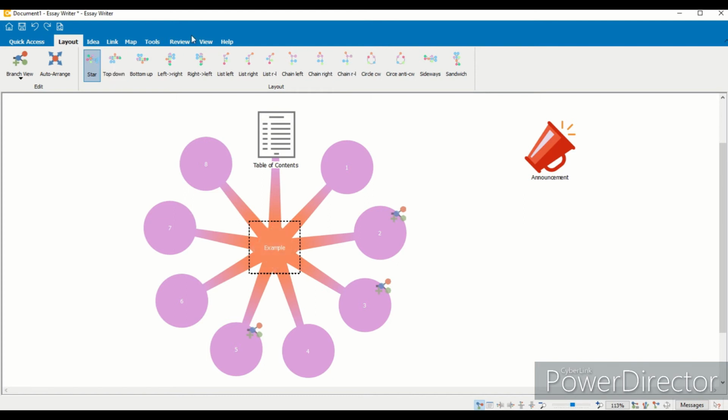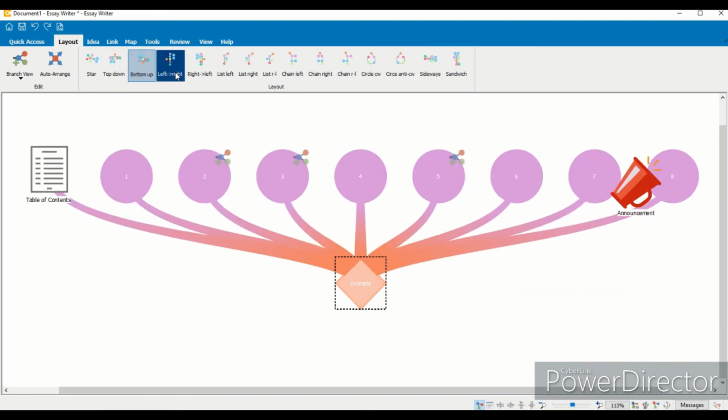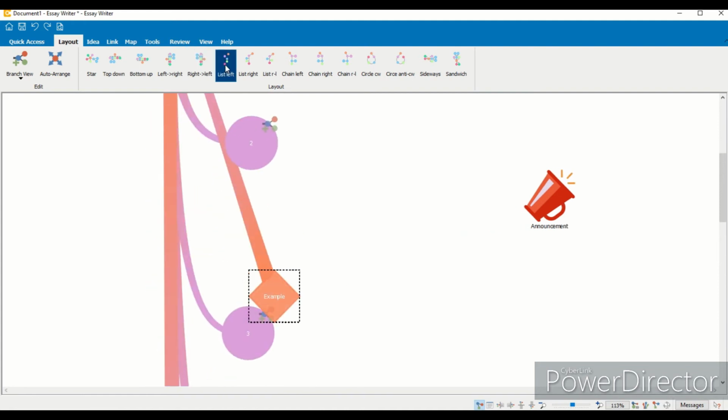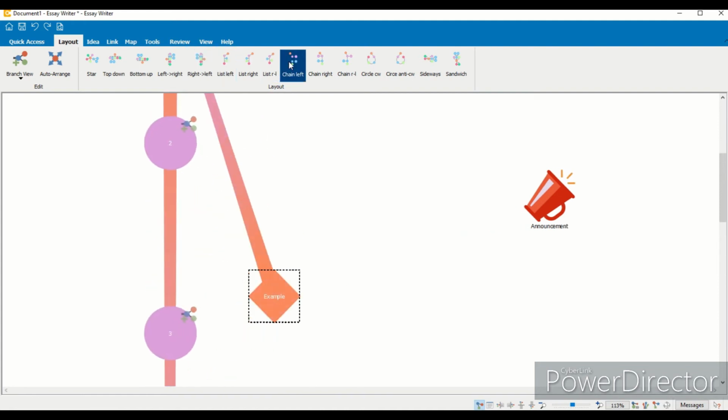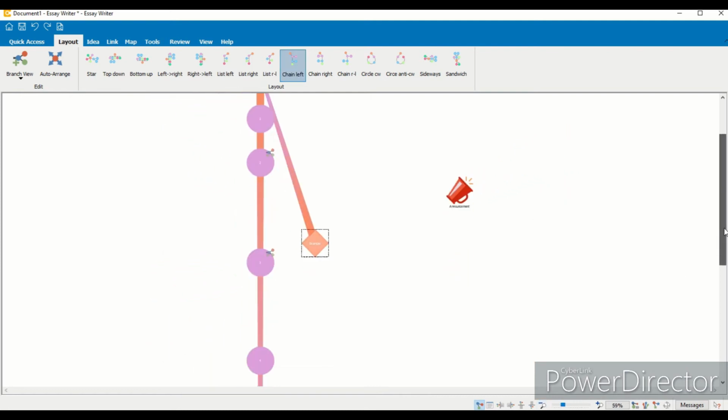So here, these are all just personal preference, or depends on what you're working on. If you're working on a timeline, if you prefer to work in a more linear option, there's different layouts and variations for those workers. So again, you just click on your main point and you just click through, and it will show you how they look. It's just a case of clicking through and finding the one that works for you. So they're really good for your timelines with your chains, and you can see your timeline there.